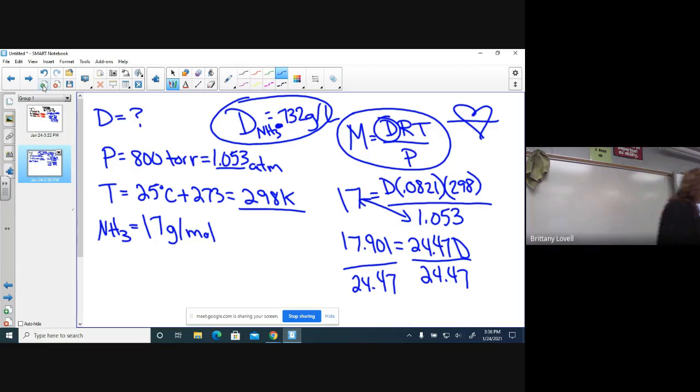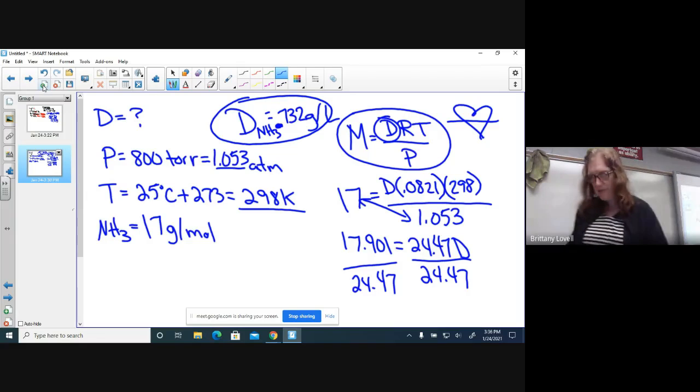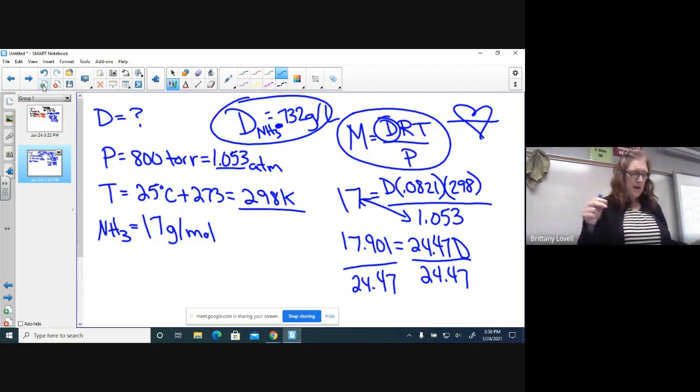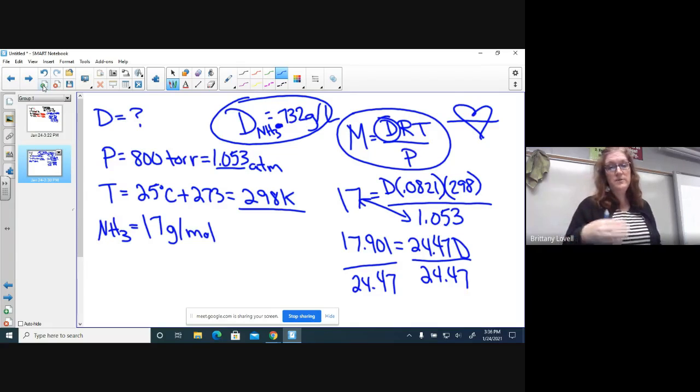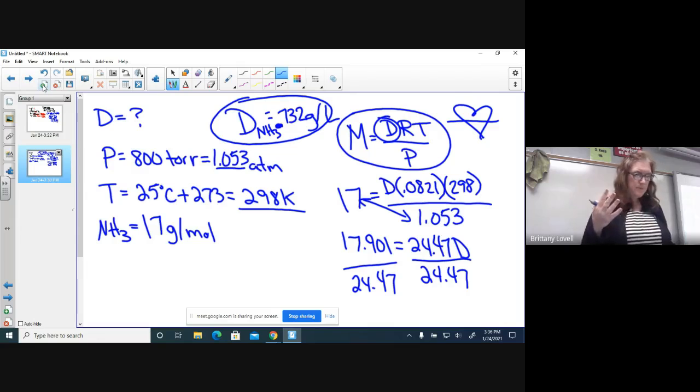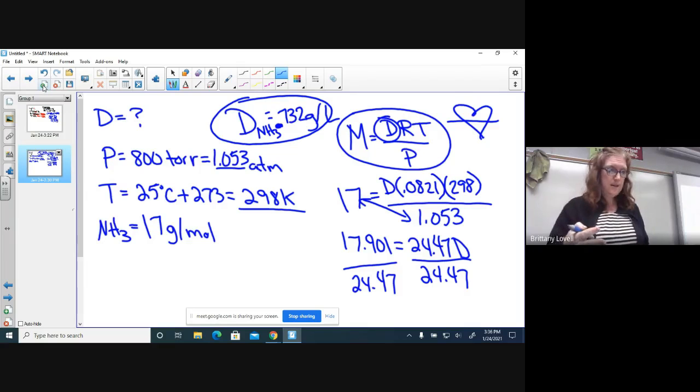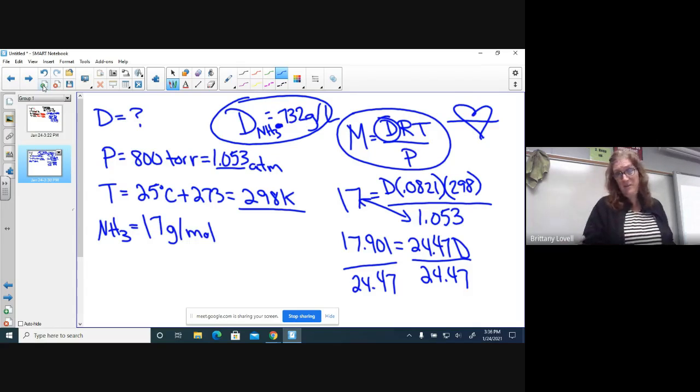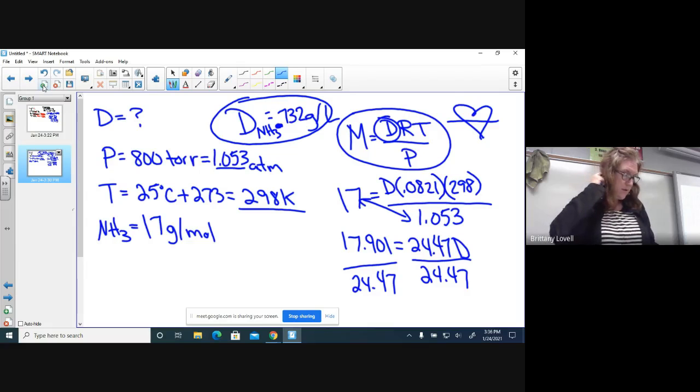All right. I think those were the two that I wanted to go over because, basically, if you know how to do those two, all of the rest of it is just making sure you've got the right units. You've got to make sure your volume is in liters, that you're using moles, that you're using Kelvin temperature, that you're using atmospheres instead of torr or anything else. I hope you do good. So try those again. If you want to check your answers again, you can from the papers in the box, okay?